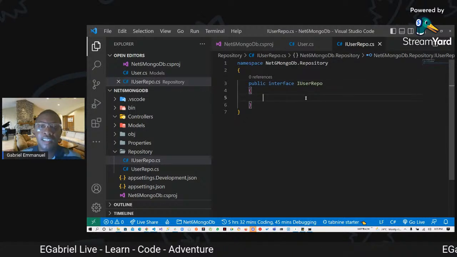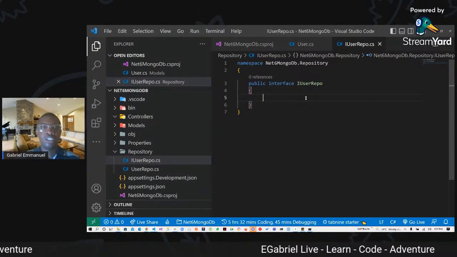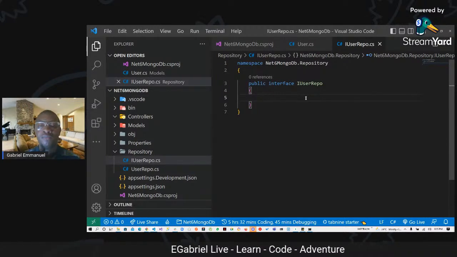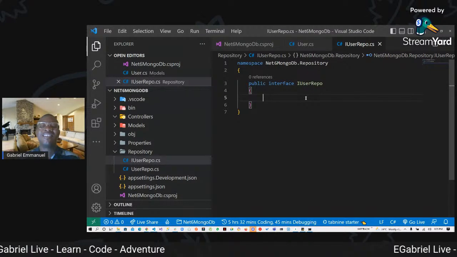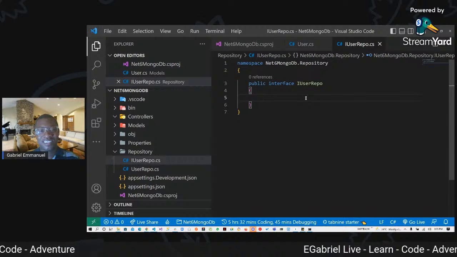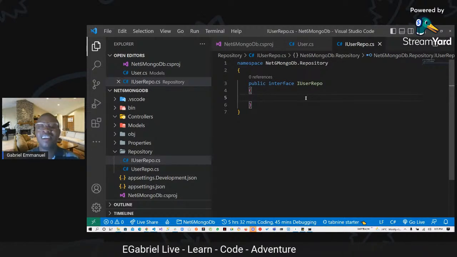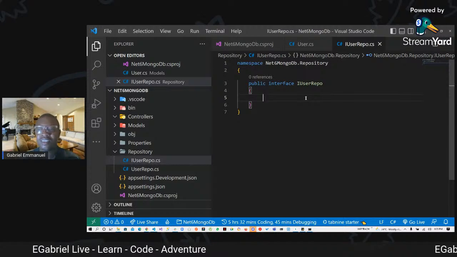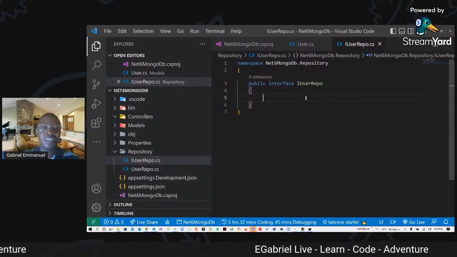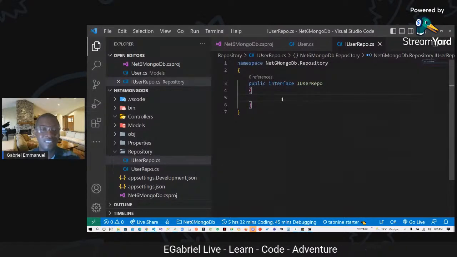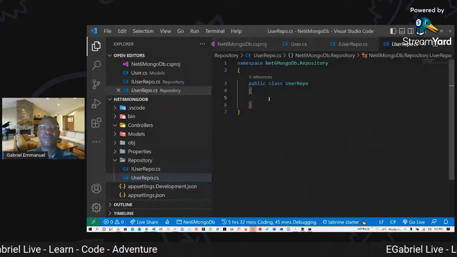When I started learning, I think it was really difficult for me to know how to write my interface classes. One thing that made it quite easy for me was writing the service or the repository first, and then taking the interface properties and pasting that in the interface. So I'm just going to do that same thing now, and let's see how that works out for us.